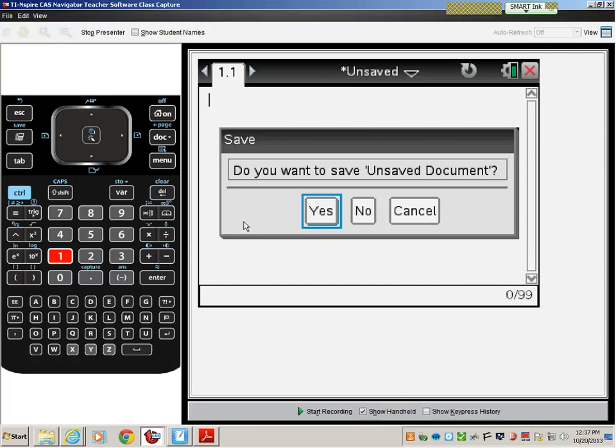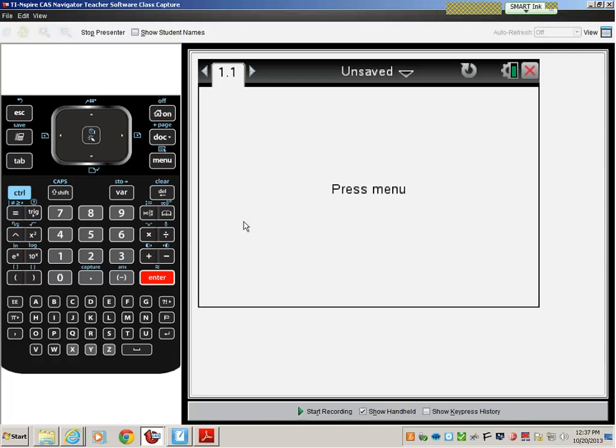So in between rotations, when I've just had a group of kids come in and now I've got 10 minutes to set up my room for the next group, I'll go through each of my handhelds that are out there and go to new document, and when it says, do you want to save, I'll say no, and that resets the calculator back to the beginning condition I need. So I'm going to say no at this point, and again, I usually have a volunteer do this for me. I've got one person in my room during a rotation going through and saying no to every calculator to get them back to the beginning.